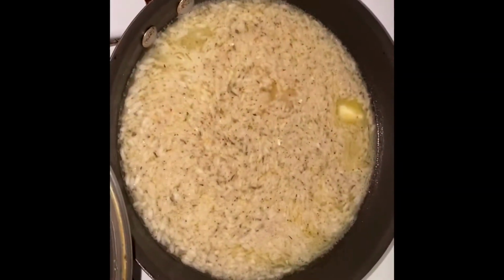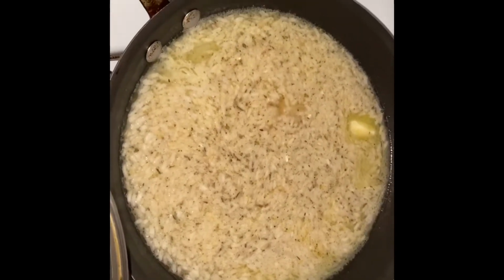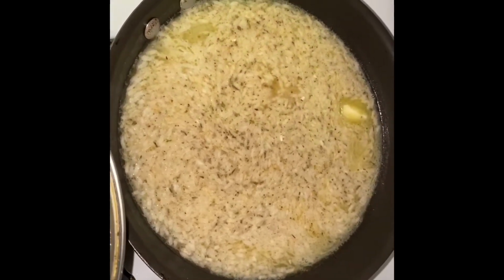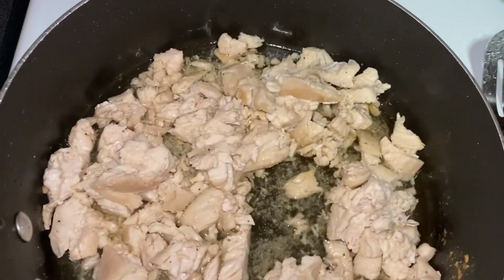I went ahead and started my rice. And I followed the directions on the pack of rice. Instead of using water, I used chicken broth. I used 2 cups of chicken broth, a small piece of butter. I forgot to tell you guys, but make sure you put a lid on your rice and your chicken.